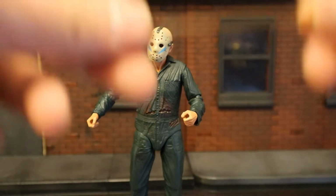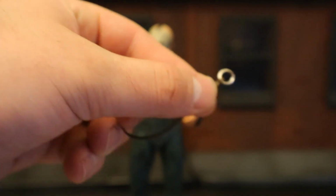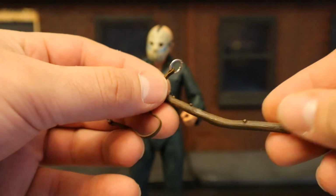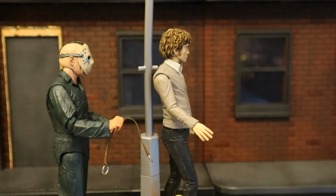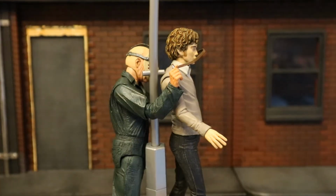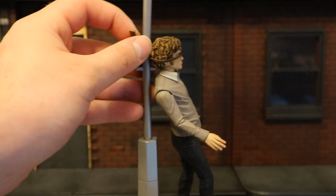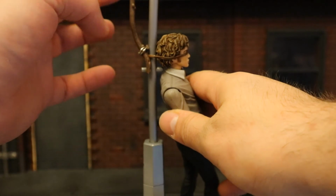So next we've got this leather strap here, and it's got metal rings on either side. Then we also have a stick here. Believe it or not, this was a weapon he killed somebody with in the film. And in the film, he snuck up on a guy and he put this leather strap on his head around a tree, like so. Kinda like so. And then in the film, he could put the stick through the loops and just kept twisting it around until it got tighter and tighter and tighter and killed the guy.